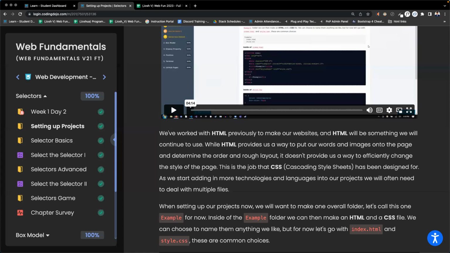We have different types of input: text input, password inputs, radios, checkboxes, text area boxes. So this is a way that we can build our HTML page, right? And so let's get into CSS now.